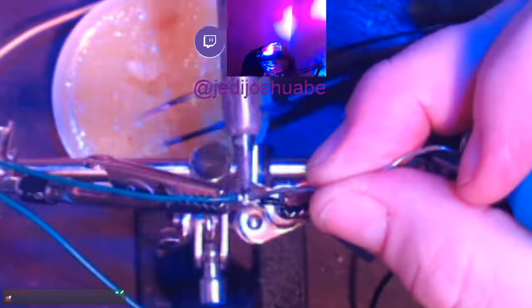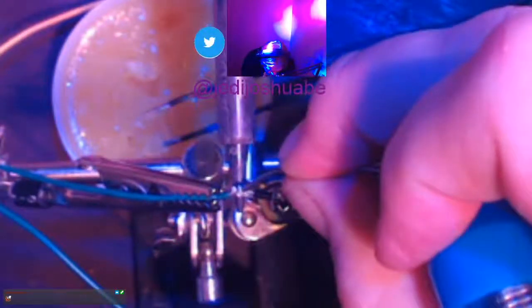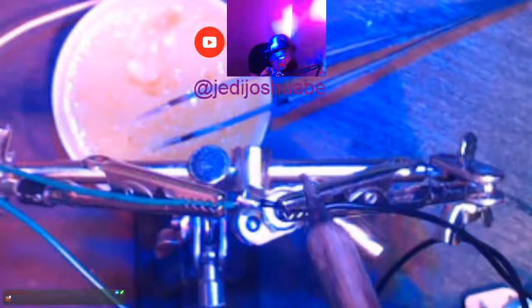Oh snap, I wasn't underneath with both wires. Still salvageable, not a problem. Just have to push through from the bottom to both wires and try and get the edge. There it is. Boom. Uh-oh. So close on the first try. I think I'm going to just do a little bit of edge on that one, and you'll see what I mean. I'm just going to touch it with this edge and melt it.